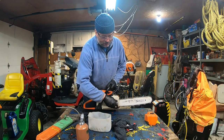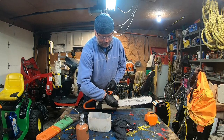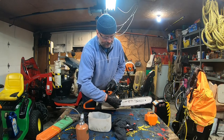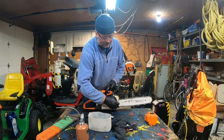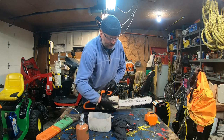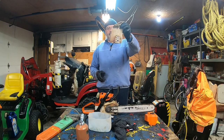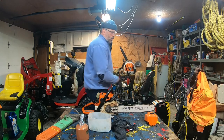So I'm just going to take off the cover and put the bolt aside. Now you can see it's all dirty. So right now, that portion, I'm just going to blow it with air.